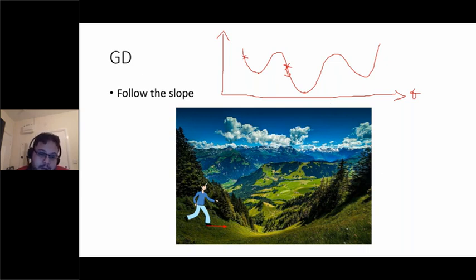Just imagine you are this guy. This guy is, by the way, blind. He can't see, and we are asking him to reach the minimum, the valley, the lowest point. We put him somewhere. What is this guy going to do? He will use his feet to see where the gradient is pointing. He can feel it, and he will follow the gradient. When he feels there is a hill, he will not follow it, but when there is a downhill, he will follow it. It might take him a lot of time, but he will probably reach the minimum related to this slope. This is the definition of the derivative or the gradient. It just points by a straight line to where the gradient is going.